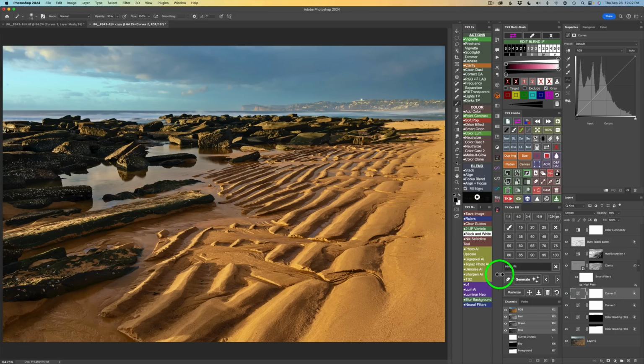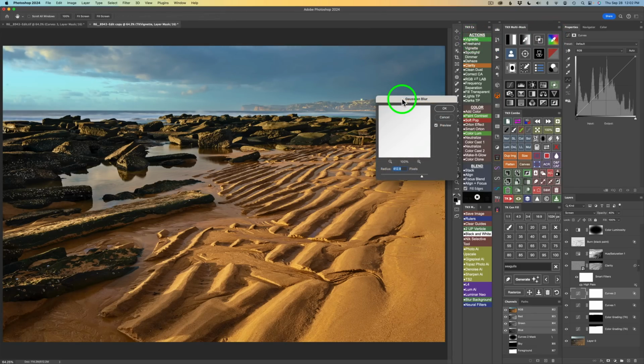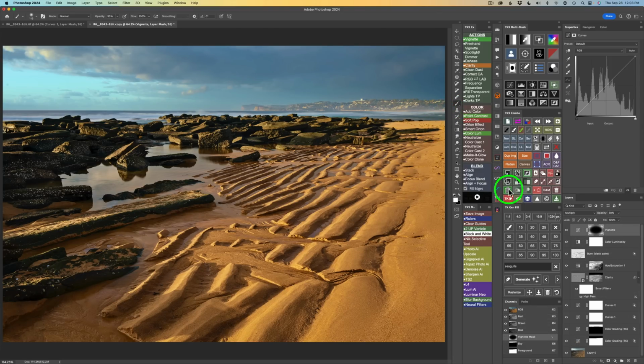I think I want to just put a basic vignette around this image. Now, we have two different types of vignette. We have a basic vignette and a freehand vignette, and I've used them both, but for this image, just a basic vignette is all I really need. I'm just going to X out of this Blend If right here. I'm going to click this vignette button. Now the Gaussian Blur dialog box comes up, and I'm just going to accept the radius just the way it is, and I always do that, and click OK. Now that gives us a vignette at a 30% opacity.